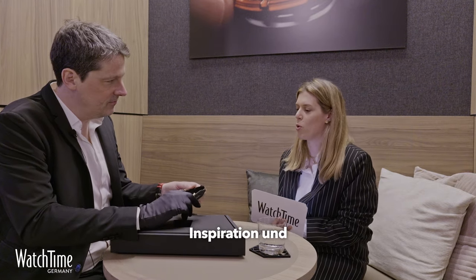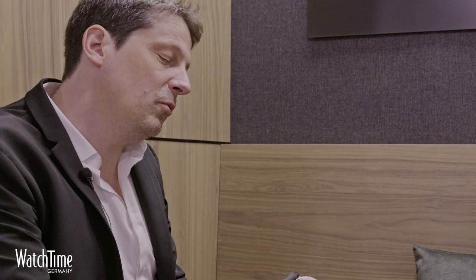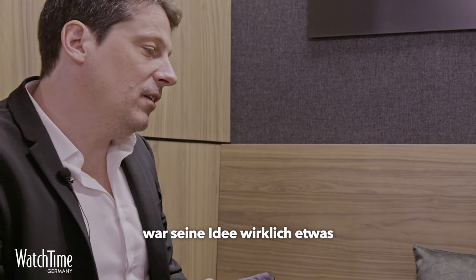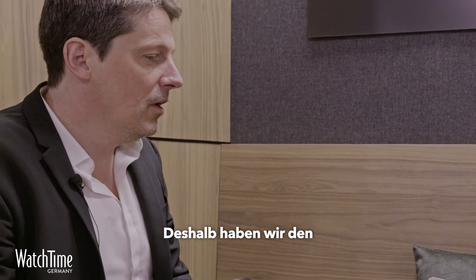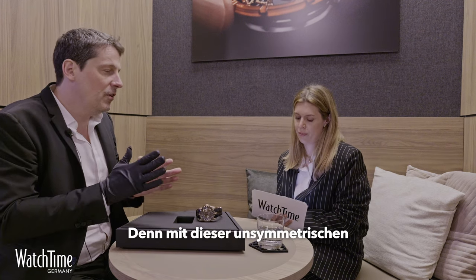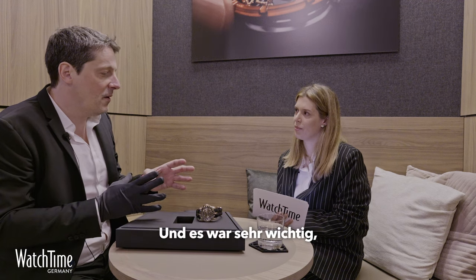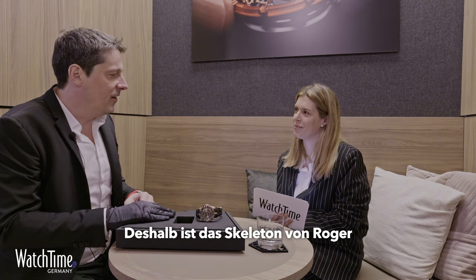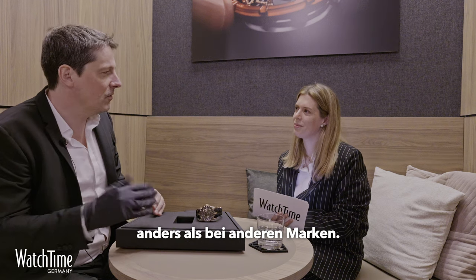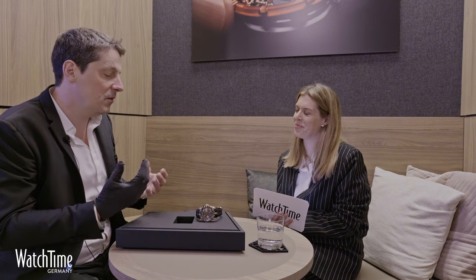Can you talk a little more about the inspiration behind and the heritage of the brand? The inspiration for Mr. Dubuis when starting with the tourbillon — his idea was really to come with something different. That's why we position the cage at 7, between 7 and 8 o'clock, and we developed a very big tourbillon cage. That was the starting point of the revolution of the tourbillon in Roger Dubuis, because with this non-symmetrical position for the cage, it also influenced the design of the skeleton in the future. It was very important to play with this symmetry, and that's why the skeleton of Roger Dubuis is very different from the rest of the world.